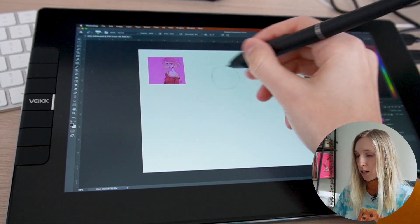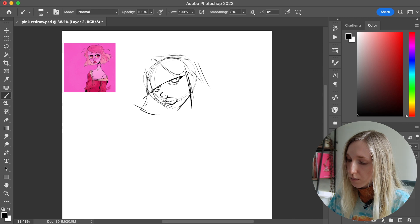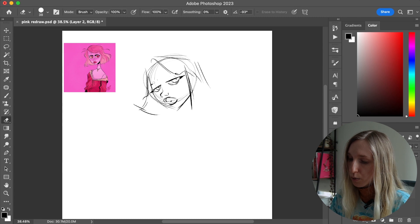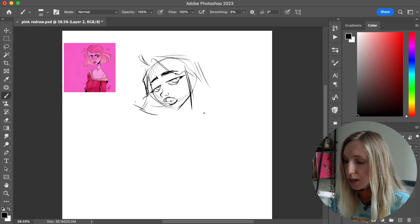I don't usually like drawing the sketch while recording because I get so nervous. I don't want people to look at me while I do this, and then the drawing just automatically is worse. So this character doesn't really have much of a personality, so I'm going to bestow one upon her. I'm not really sure what her expression should be — I feel like I'm always doing a bored expression. It looks like she's kind of disheveled, maybe her hair is a bit of a mess, so let's try to lean into that.